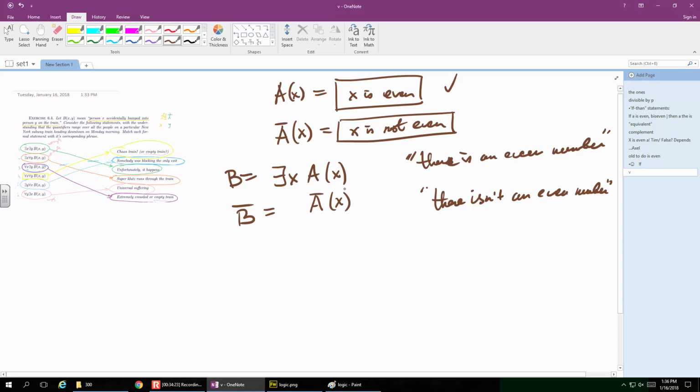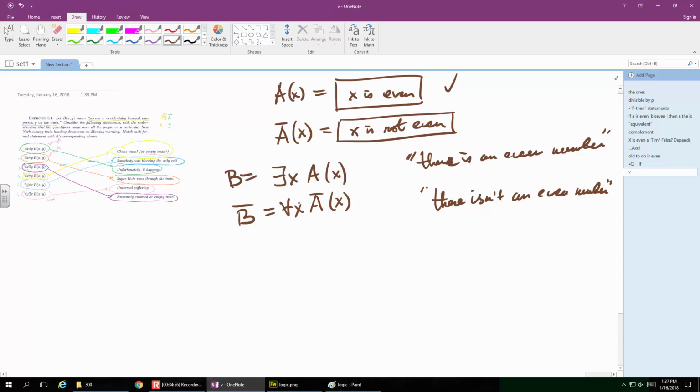I was going to put the same symbol, just say there exists an x such that A is not even. That's not the same. There aren't any even numbers, and you were saying there is a not-even number. It's not the same. Okay, so what did I put there? There is an answer right there, we just talked about it. For any, right. Okay, so that's the trick.